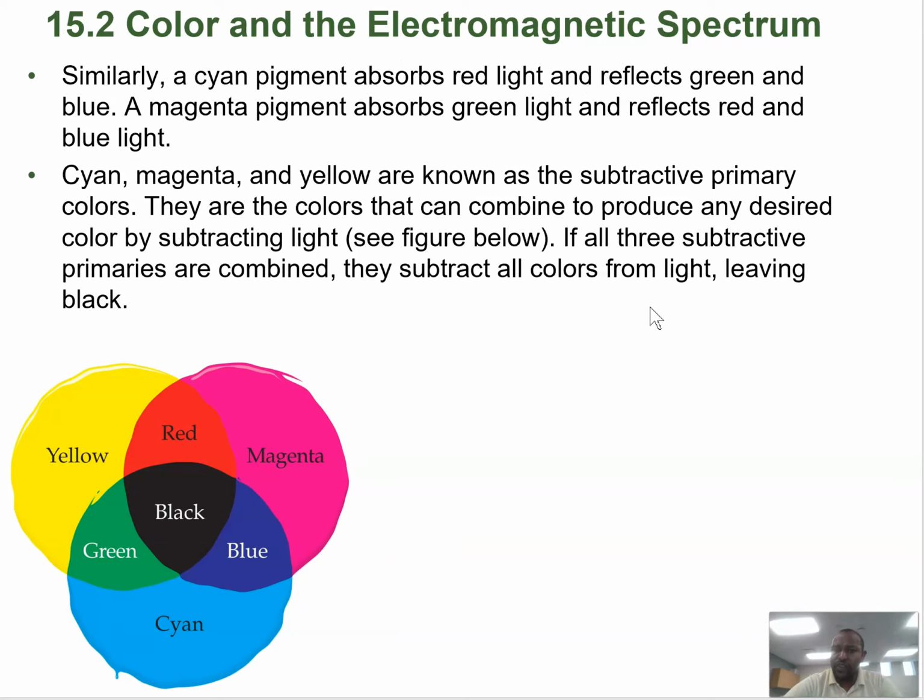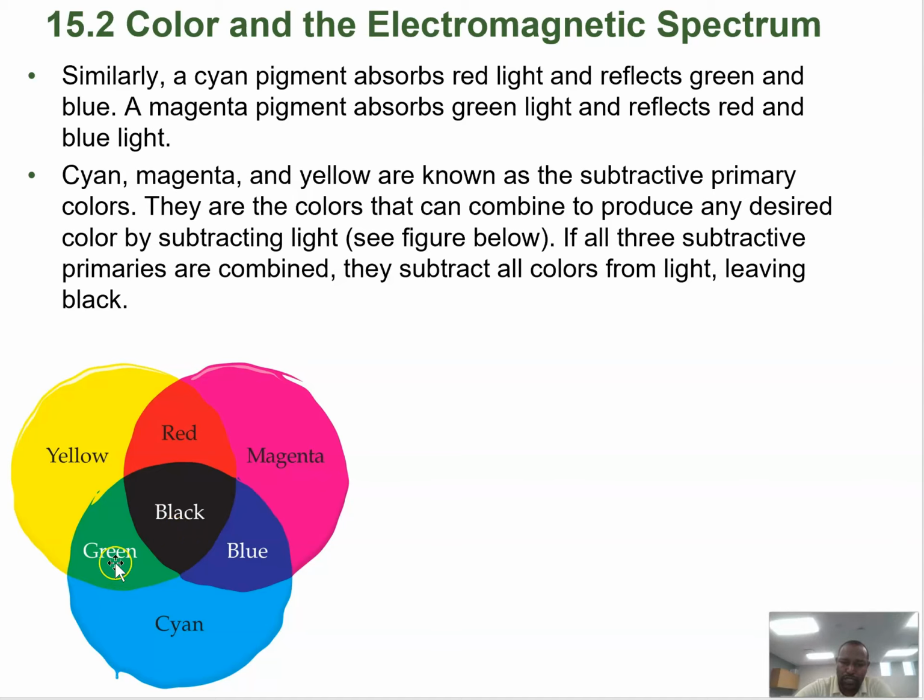These are the colors that can combine to produce any desired colors by subtracting light. If all three subtractive primary colors are combined, they subtract all colors from light, leaving black. If you mix all of them, yellow, magenta, and cyan, it will finally turn into black.